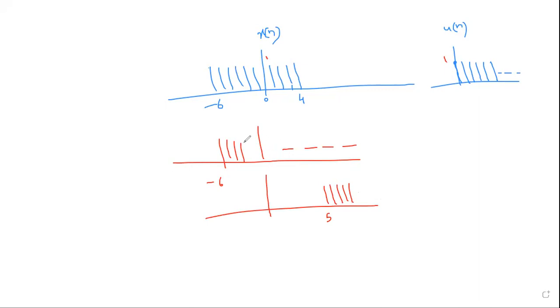Now if I take this particular signal, this has values everywhere. Okay, see here, 1, 2, 3, 4. Okay, so this is 4 and it has values 5, 6, 7, 8. This also continues till infinity. This also continues till infinity. Okay, now I subtract signal 2 from signal 1. What do I get?